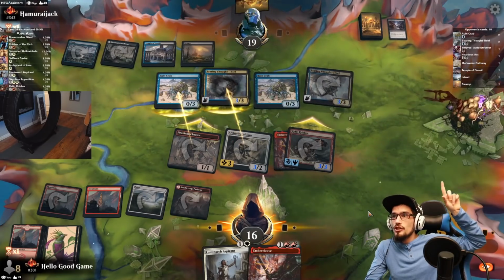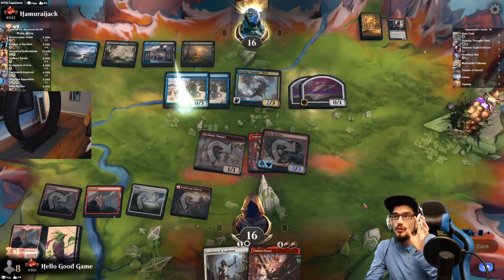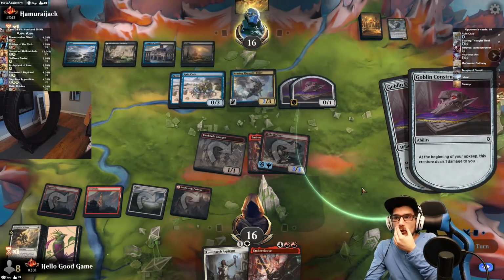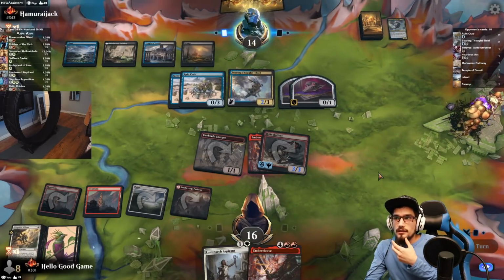That's 1 damage with a construct, and you get a second hit. 2 constructs, 1 with 23 cards. They have 2 cards in hand.